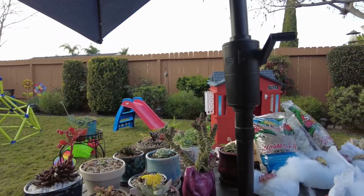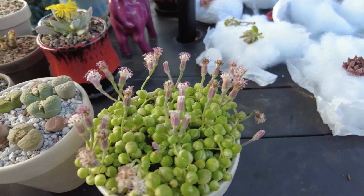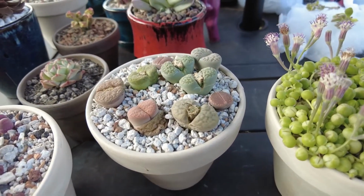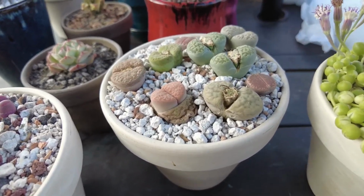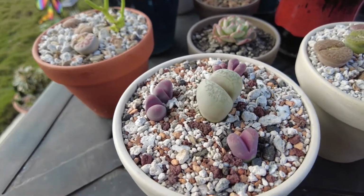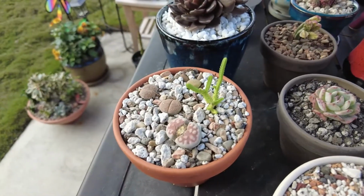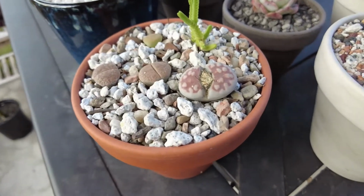Some plantos here. Let's go and take a look. There's my mini pearls. That's my little string of pearls, very good string of pearls. Very happy plant. And we got some lithops here, splitting up, trying out. And hopefully some seed pods happening there. I did some pollination. Here's my winter growers. It's a Heri and some Lithops optica rubra. And those guys want water longer than these other guys. So they were set up in their own pot.